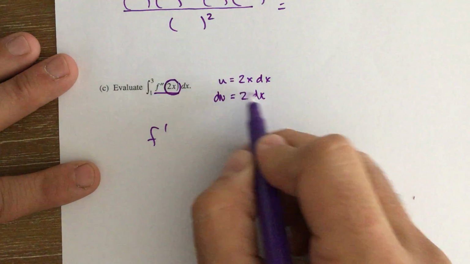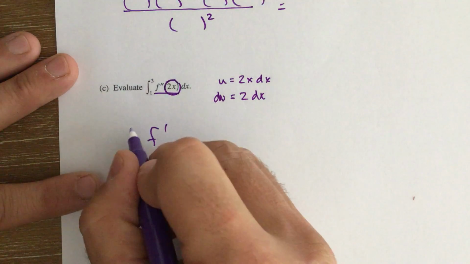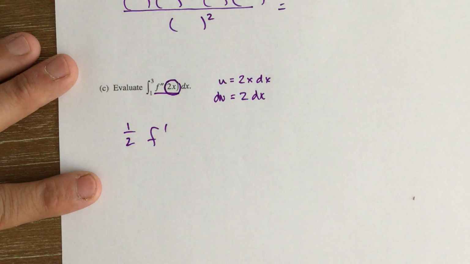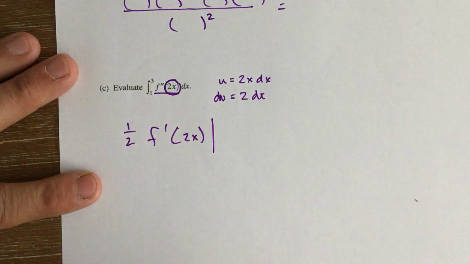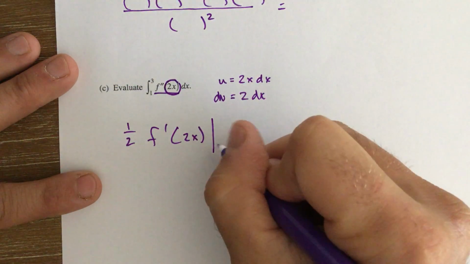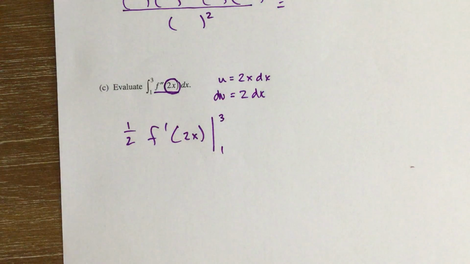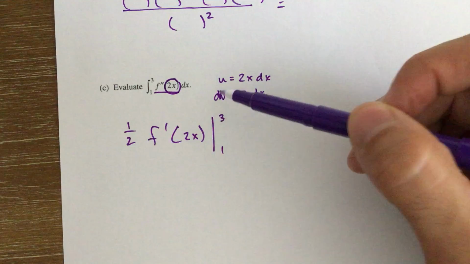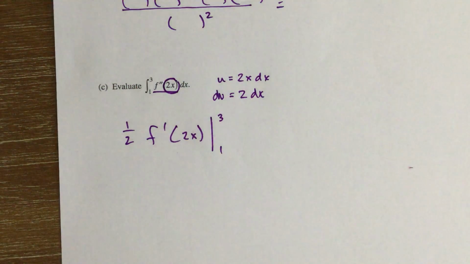There is no 2 that's matching in the problem out in front, so we would move it to the other side, and I feel like there would be a 1/2 in the problem in the long run, right? And we would still have our 2x. We would still have to plug in from x is 1 to 3. But go ahead and try it. Think about it a little bit. But the idea behind it is a u substitution problem. And now we have to plug in 3 and 1 and then take half of the final answer, or take half along the way. Okay?